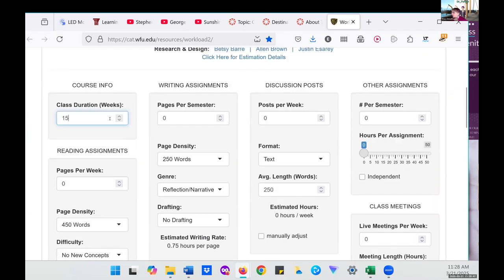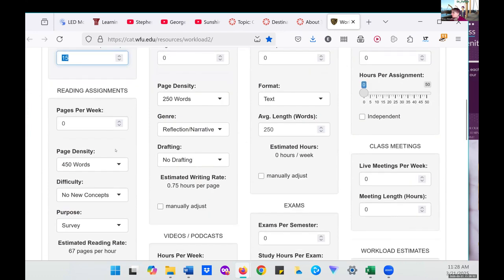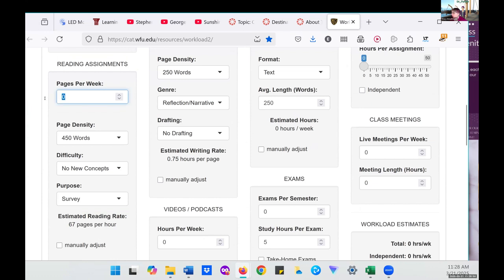So the duration of the week, some of these things I just never had to use. Like, what are my pages per week? Okay, well, my density, if you're looking at a website versus a PDF, if you're looking at a cheat sheet or a pocket guide, which are like course cards, you have to sometimes guesstimate on these.